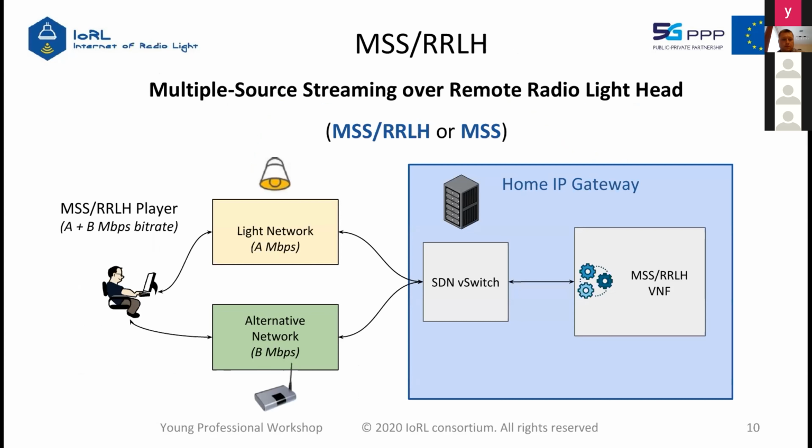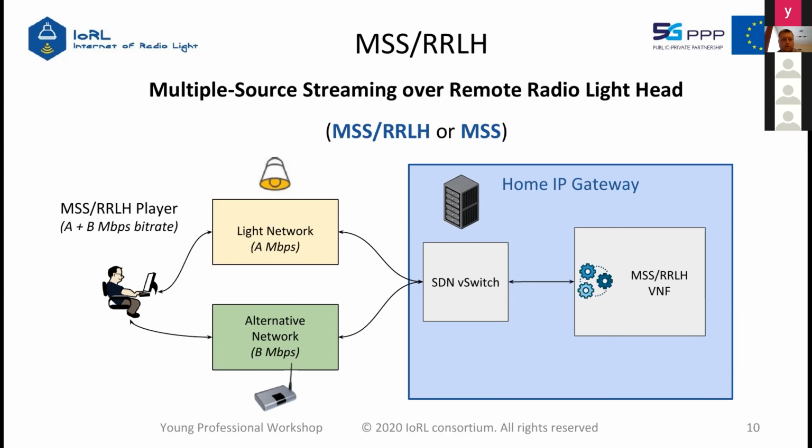The main idea is that the video client is going to download video data from multiple paths at the same time. So if we have A megabit per second over the light network and B megabit per second on another network, we want to be able to aggregate the bandwidth and receive the sum of A plus B megabit per second. To do that, we are going to download a percentage of high quality from every path. For example, 60% of high quality from the light network and the other 40% of high quality from alternative networks, if we have one available, of course. To do that, we are going to use the main concepts of multiple description coding.